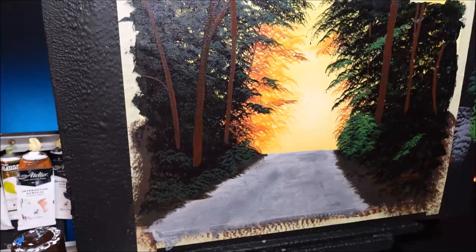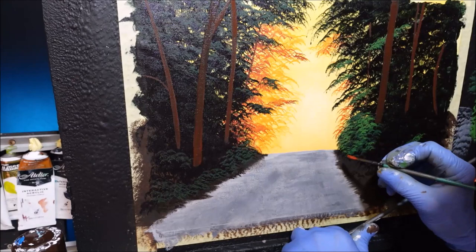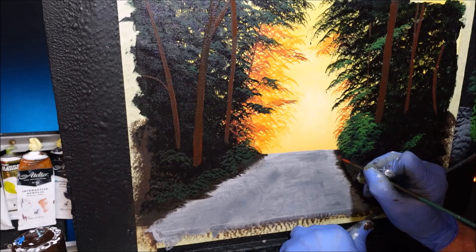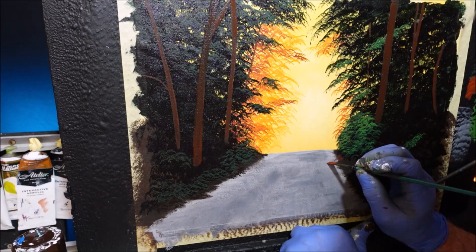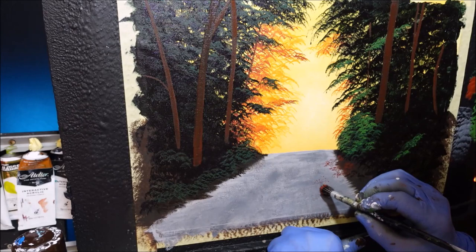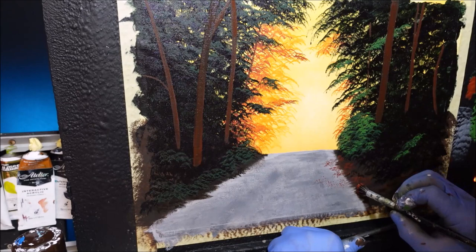Now I'm grabbing the burnt sienna and I'm getting this brush, hopefully this is going to do it, make a lot of, it's not quite doing it. I want like a lot of fallen leaves that are just dropped everywhere. It's leaves everywhere.